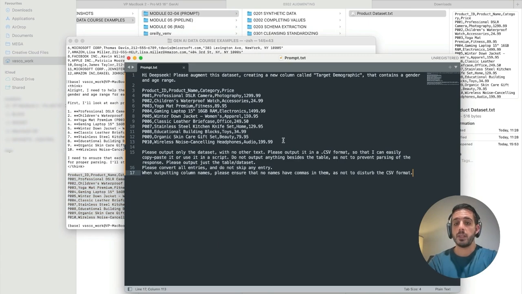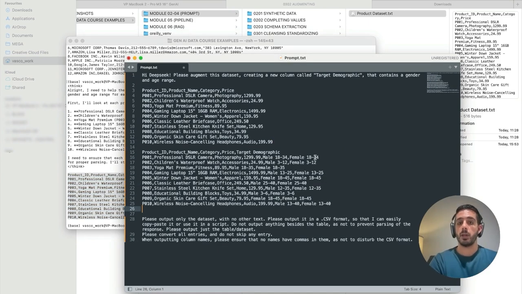But at the end of the day, this seems like it was a reasonable attempt here and we got reasonable results, right? So children's waterproof watch, 3 to 12. I don't see anything major here that doesn't make sense, right? Or for example, yoga. We see male and female with the same demographic distribution. And again, there are other matters here that we're not considering, which is, do we want to consider a specific gender or age that we think this product would belong to? Or do we consider the usual purchases, right? So are we going to perpetuate certain biases, or are we actually going to try and fight those biases? But as far as examples go, this is a very successful example of how to augment data, right?